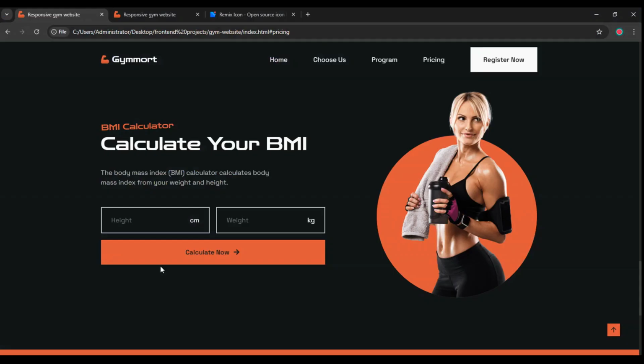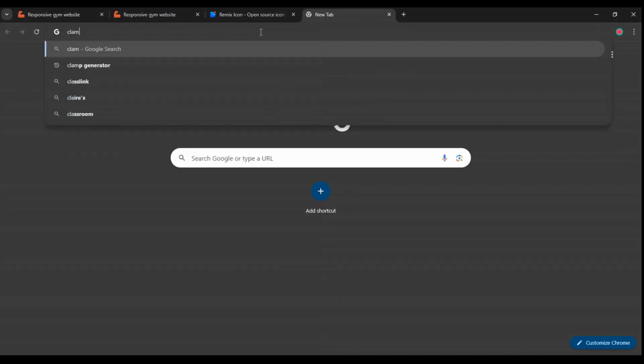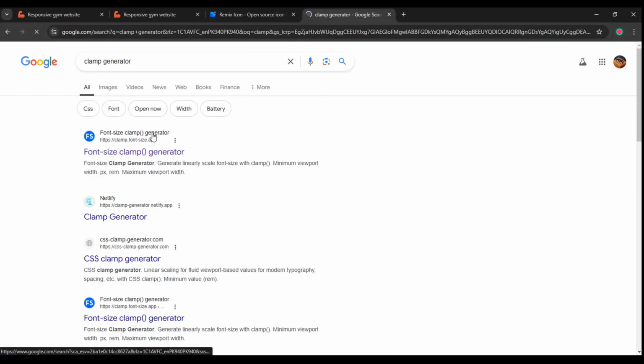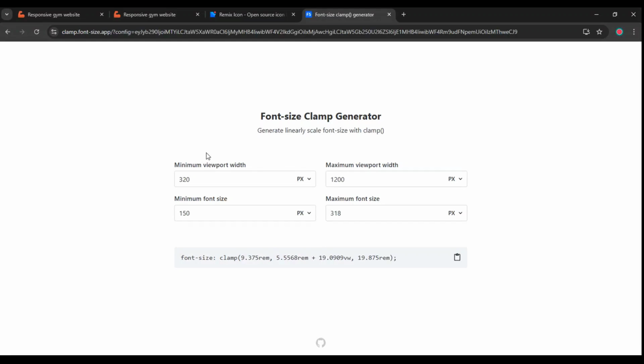Next, we will set the width of the image using the clamp function. Search for clamp generator. Here, we need to set the minimum viewport width. Once this viewport is reached, the width will stop shrinking. Next, we need to set the maximum viewport width. When the screen size becomes larger than this, the width will stop growing.